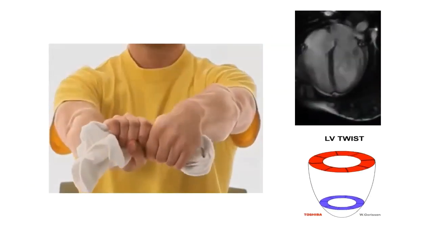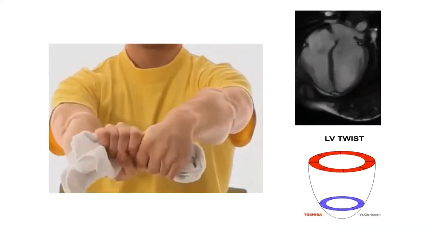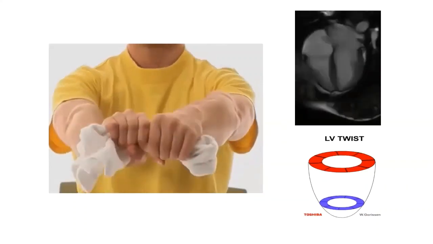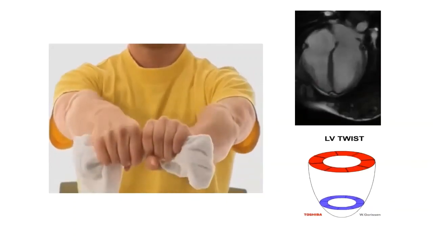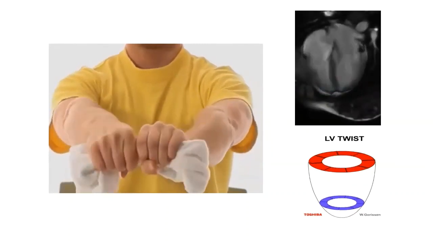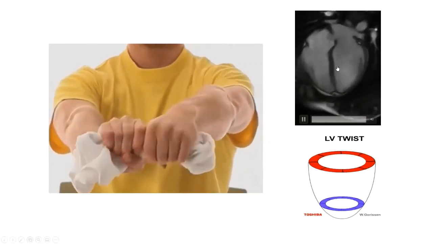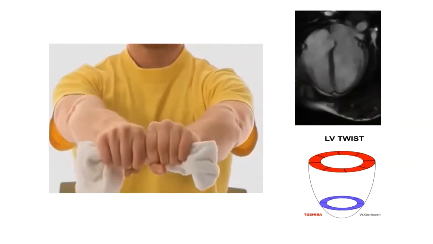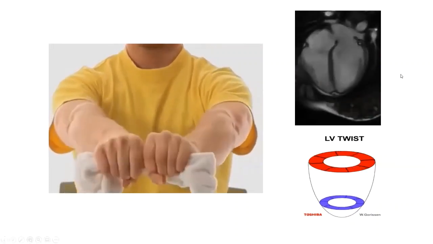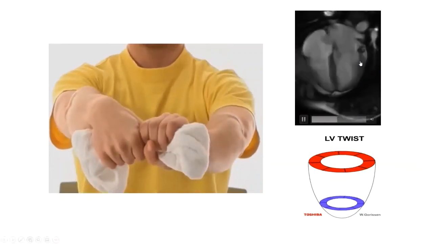For many years, I thought of systolic and diastolic function as two separate activities. I don't think that way anymore. I think of this as one continuous activity. And what I'm trying to illustrate here is this nice 4-chamber cardiac MRI, that there are multiple coordinated activities going on during ventricular systole and ventricular diastole.